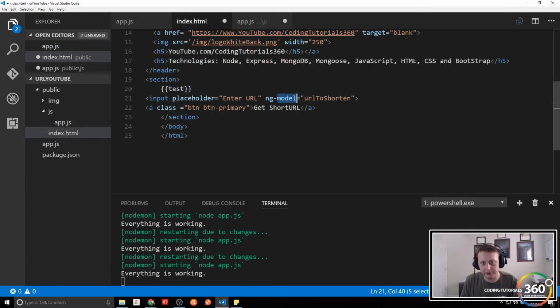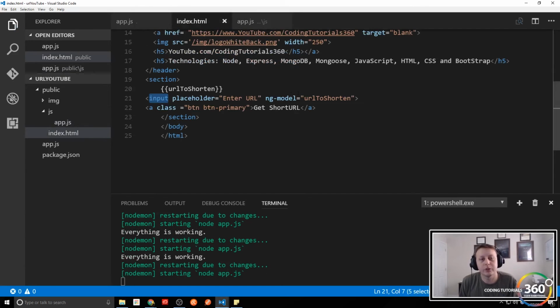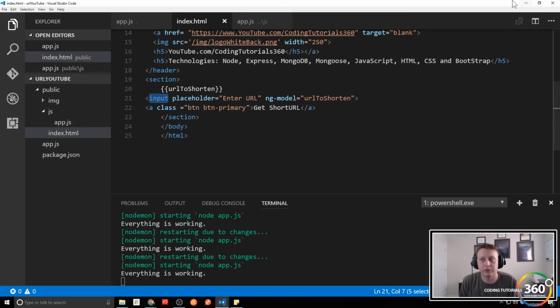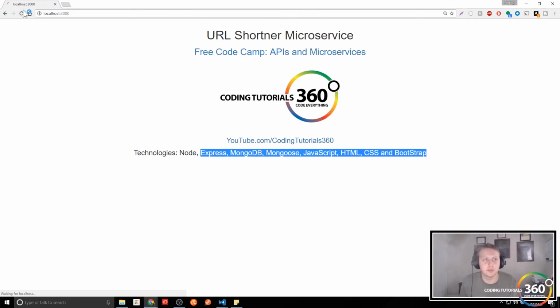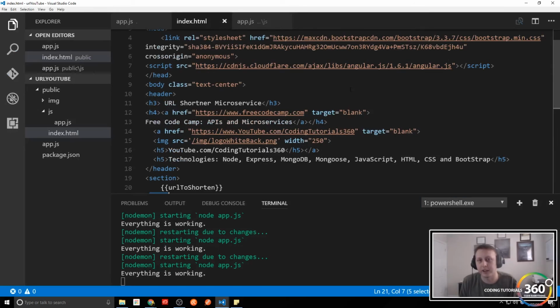All this is basically connecting the variable in the HTML to that in the JavaScript, so that if our input changes, which it will, right, that's where we're going to put our URL. We're going to do something with it later. But now if we jump over to our index page and refresh, you'll see, oh, it's not working because we have to actually connect the application.